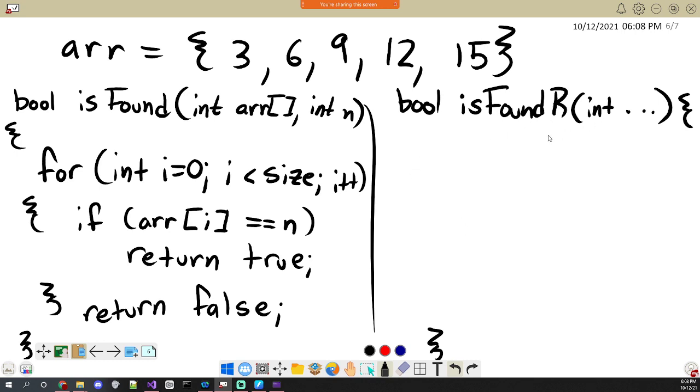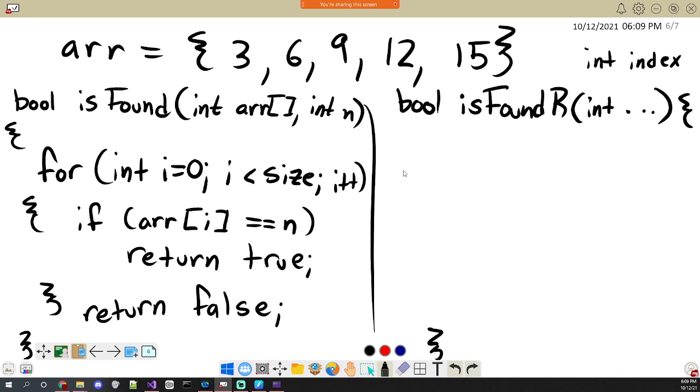But what we're going to do is check through an array again to see if it contains a number n. And in this case, we need to keep track of something extra, which is the index. We want it to be 0 by default, and then we'll work our way through this. When you do something like that, you have to capture the starting point in your function call. So I'll write some more code off to the side here, but we need to know where we are in the array.